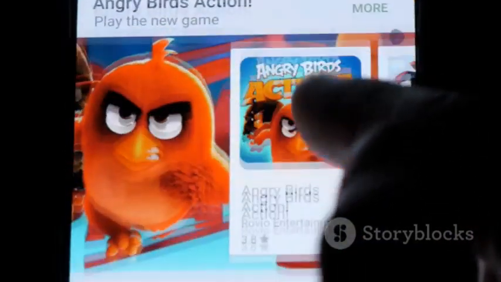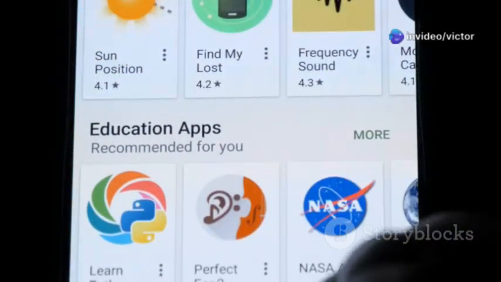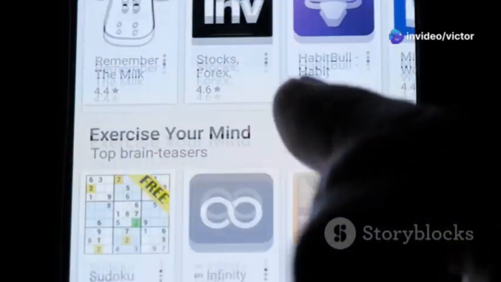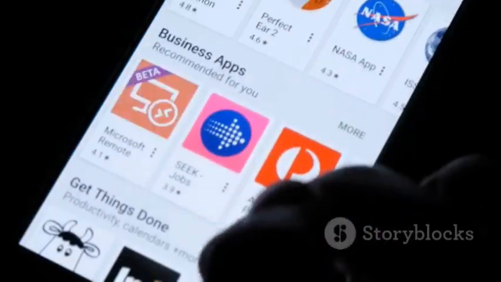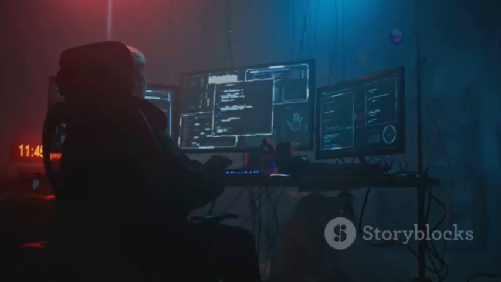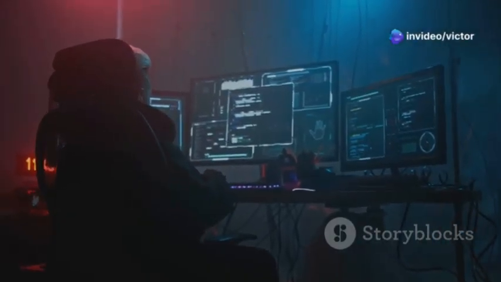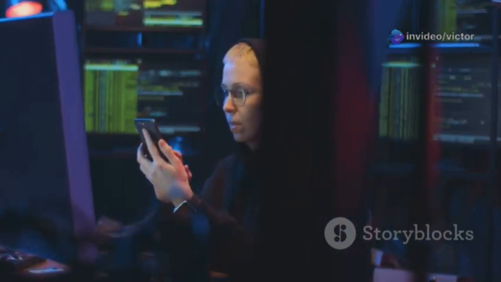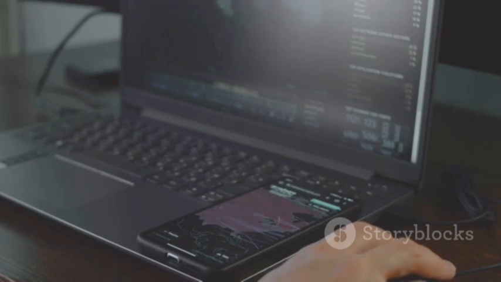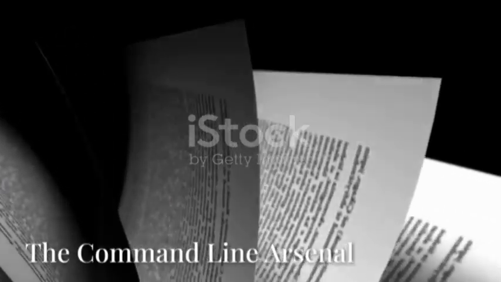However, it's important to note that the availability of these apps can vary depending on the App Store's policies. Apple, for example, is notoriously strict about what kind of apps they allow on their platform, so you might find a more limited selection on iOS compared to Android. But hey, that's the nature of the game, right? It's all about adapting and finding the right tools for the job, even if it means switching between different platforms or devices.